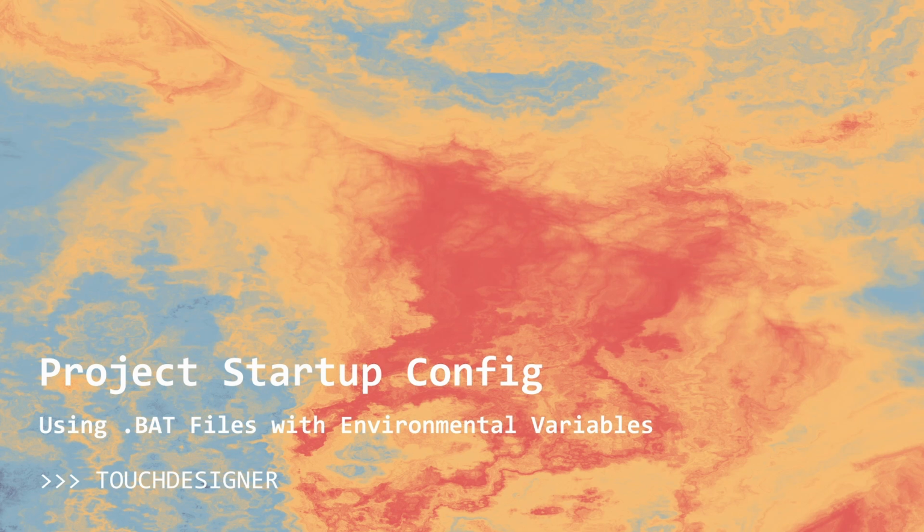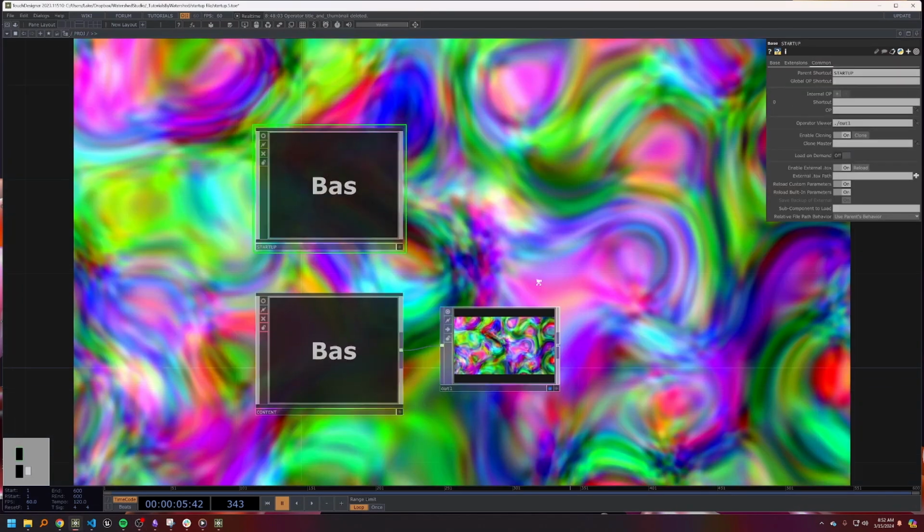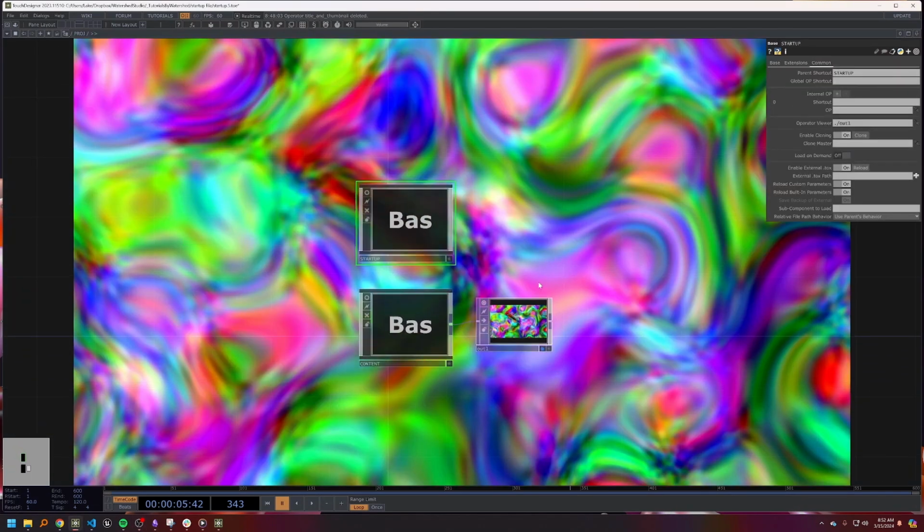Today we're going to take a look at a topic that is very important but doesn't get a ton of attention, and that is startup configuration and how to open a TouchDesigner project with custom parameters that are passed in at startup to set things like maybe resolution or whether or not to open a perform or output monitor. These can all be set using something called a bat file and some environmental variables. And with just a little bit of Python, we can pass all of this into TouchDesigner to actually have these variables take effect when we are opening our file.